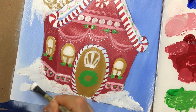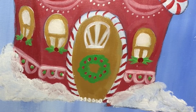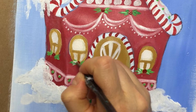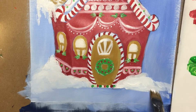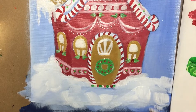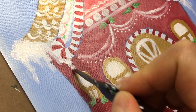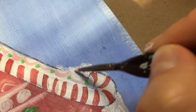For extra added measure, I just grabbed my number 10 filbert brush just to help pat and make some snow on the bottom. You'll see it really creates this fluffy looking snow texture, which really hit the nail on the head for me. I just added little hints of white throughout to add highlights and of course snow. I kind of went ham on the snow because maybe this is just my inner child being like, I want snow and I want it now. You can opt to make more snow or not add snow — totally up to you.